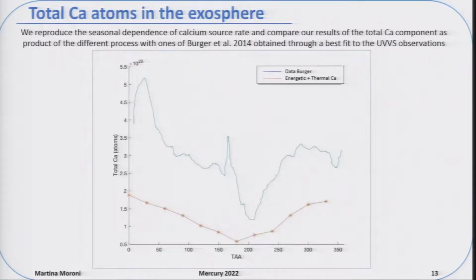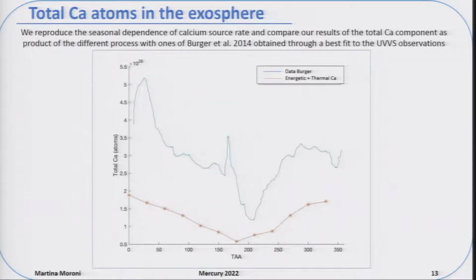The last result that I wanted to show is the comparison between the simulation results and the data from the MESSENGER observation. This is the same image that I showed in the first slide. It is the result of the data, and in red there are the results of our simulation. We can see that the simulation is consistent with the data in this comparison. We can observe a difference between the 2 lines of a factor of more or less 2.